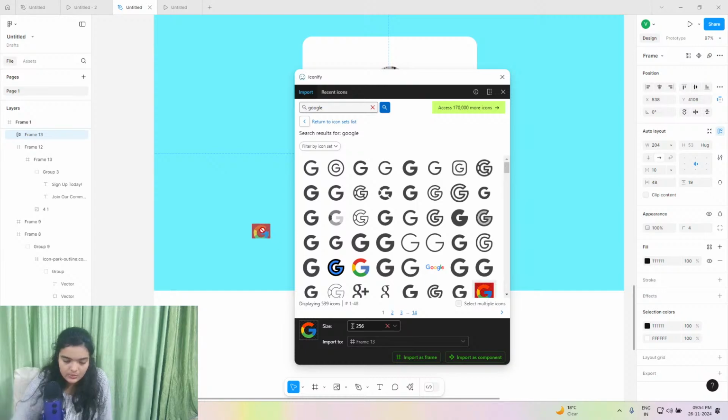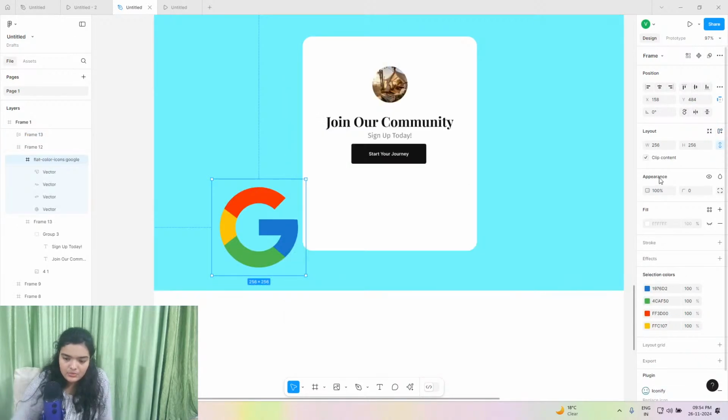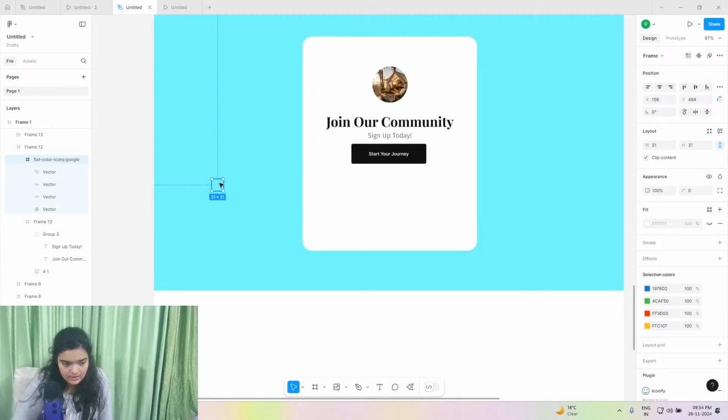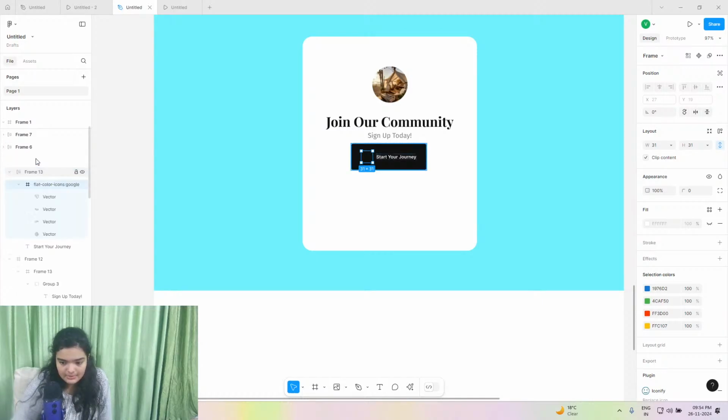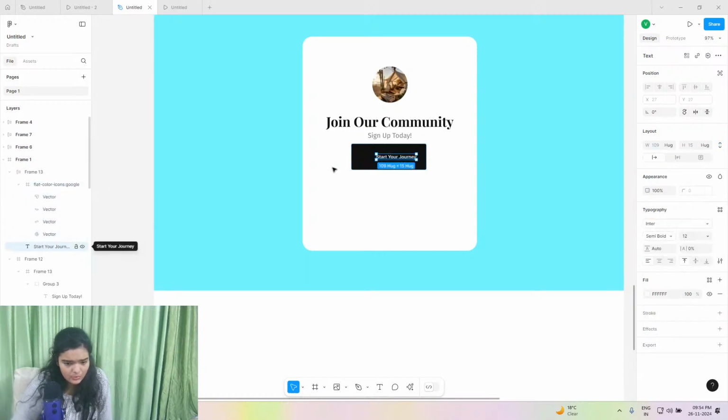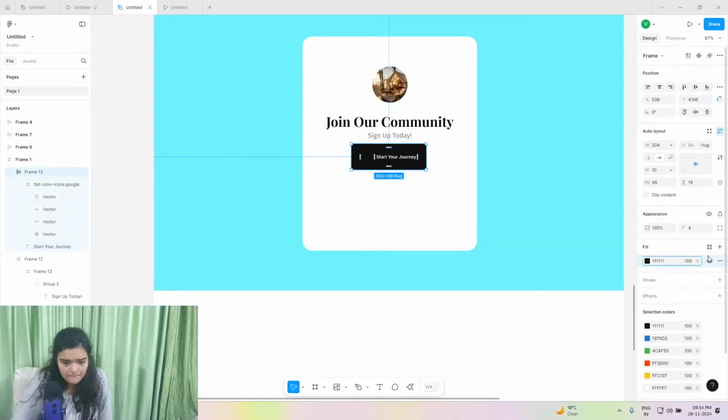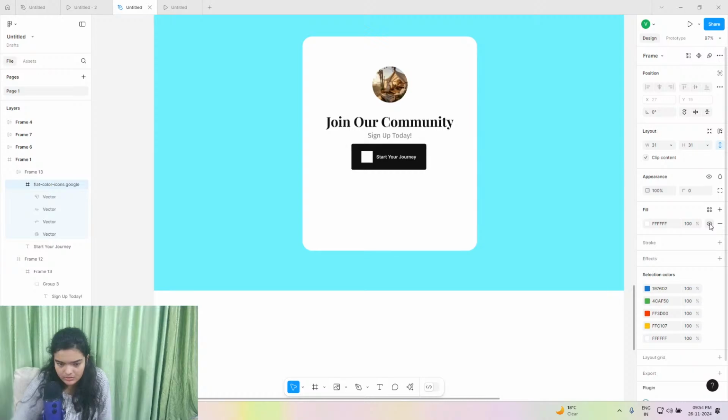Either way they work. I'm going to get my Google icon, reduce my width, make sure they are locked so they scale with each other instead of against each other. Place them inside of my frame as an element. Make sure it is completely visible. Why are you not visible now? Let's make sure everything is completely visible, everything is completely working. What is going on?